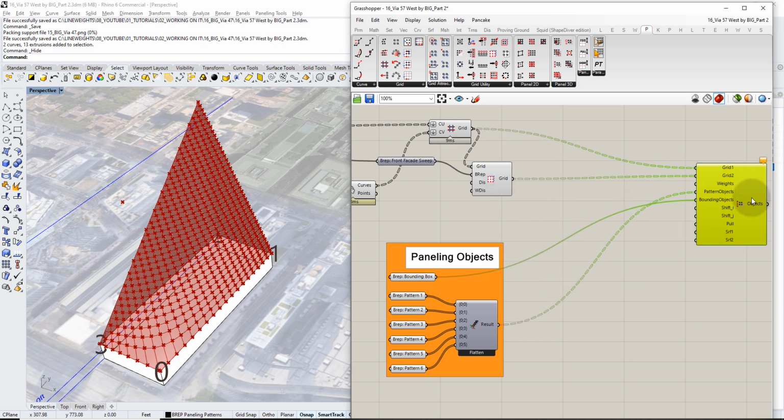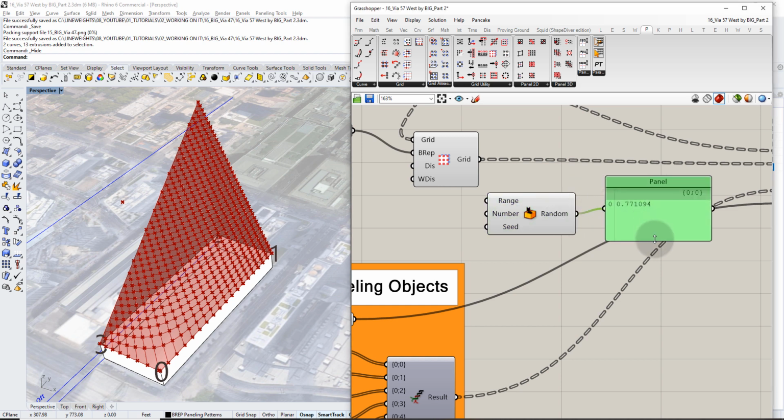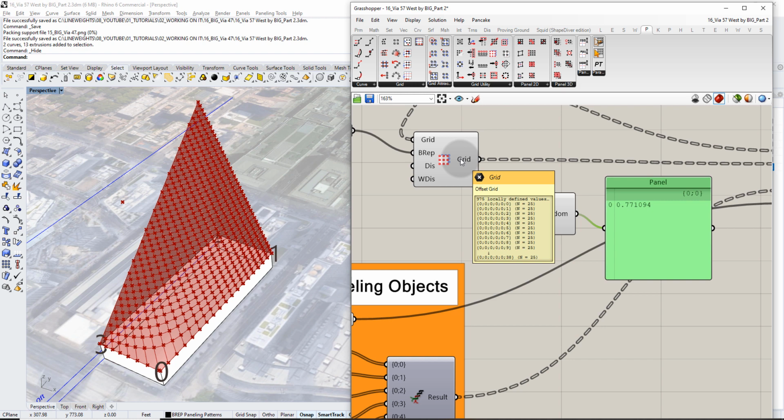That's actually fairly easy to do. What you do is just type in the word random to generate some random numbers. And you can see over here, you already have a random number generated, 0.77. The reason you only have one number is because under number, it says 1. So it'll only create one number. We don't want one number. We want a number for every single grid point. How many grid points do we have? We have 975 grid points.